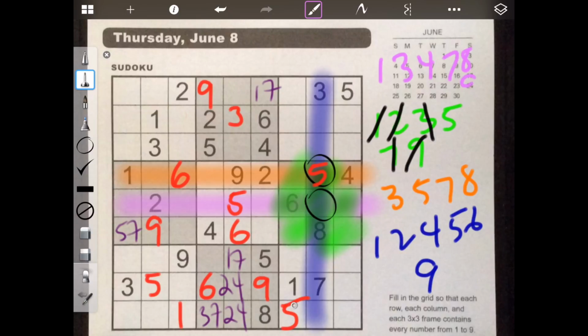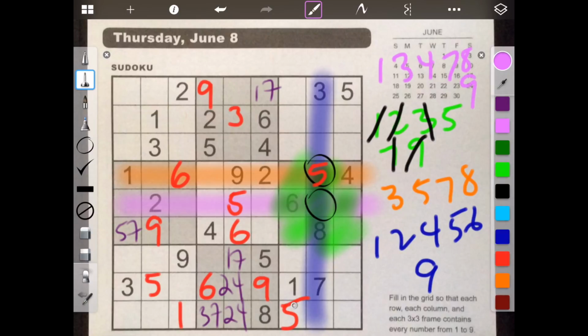And so we need 1, 3, 4, 7, 8, 9. And for that spot, let's see, 3 and 7 are canceled out, and 8. For the frame, there's no 6, so I need 1, 4, and 9. 1, 4, and there's a 4 for the frame canceled out. So 4, 5, 6, 8. So I need 1 and 9 in that spot.